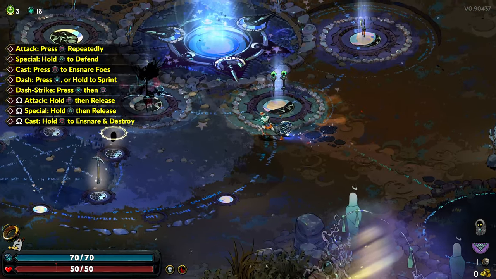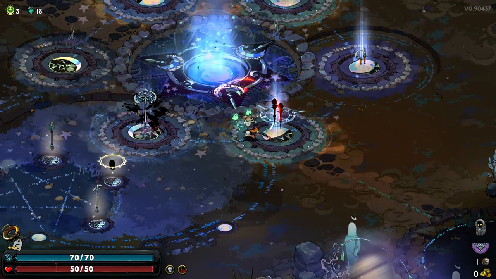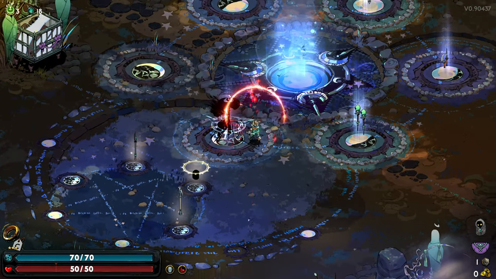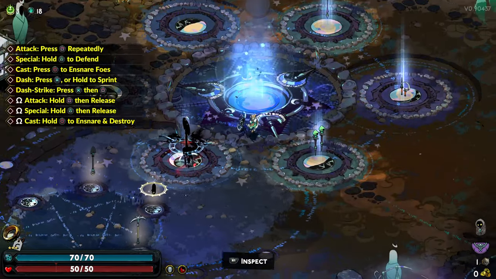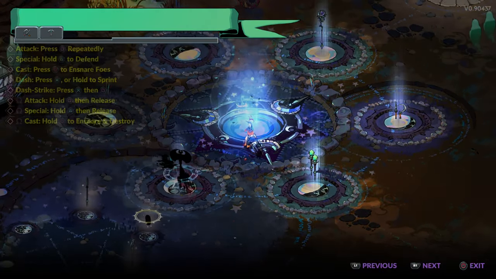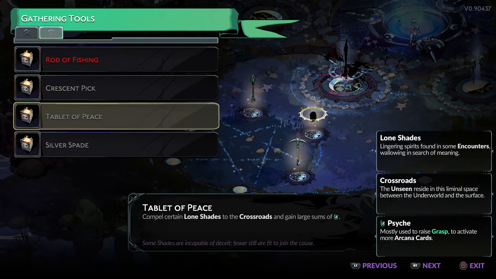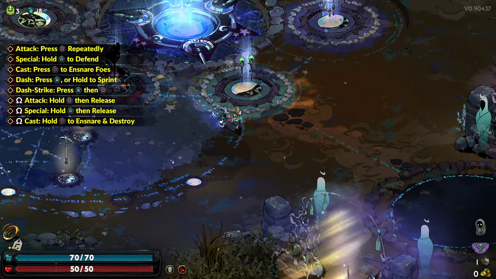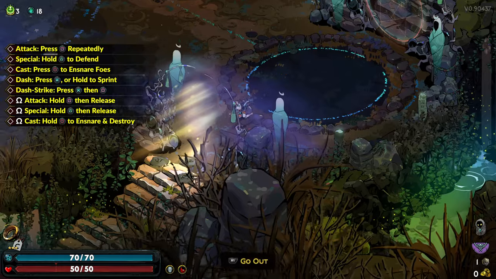We are jumping in again, this time with the Moonstone Axe, the Greatsword? What is it called? I don't even remember. Either way, we're going with the big axe, the Moonstone Axe, there you go. This thing seems pretty good. We're also trying out something new. We're going to go with the Tablet of Peace, I believe, to get a little more psyche, because I think that's going to be super useful. And we do need to get some better upgrades going. We need some more ashes and stuff, but I am down to jump into another run.